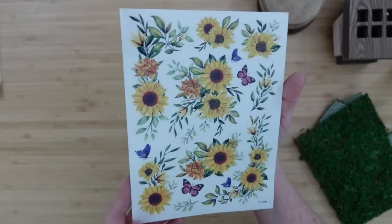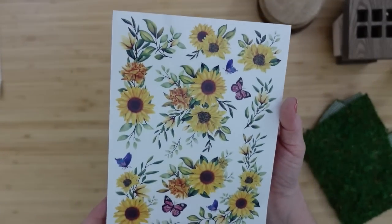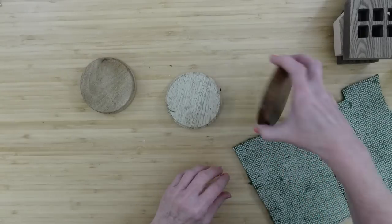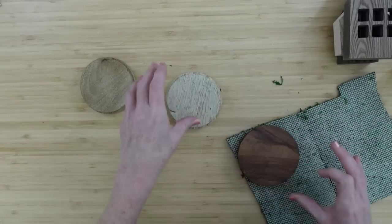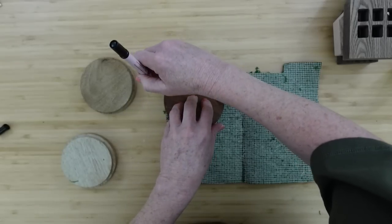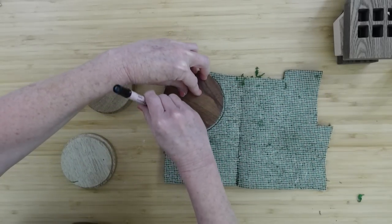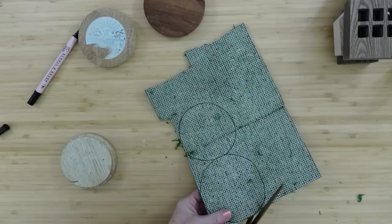I hope you can find these, because when I went back to look for extras — when I saw how beautiful they actually were in play — they were out. So hopefully I can find some more of these. I'm going to flip this mat over. I'm sure you can get these at a crafting store. I found mine while I was out thrifting, so I have no idea what the name of this is or where it came from.